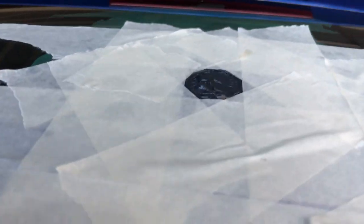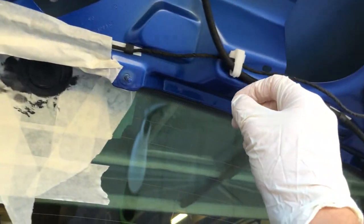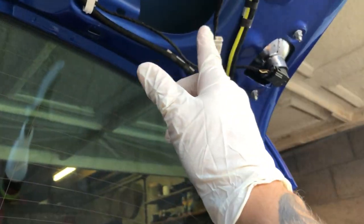What we've done now is I got it on there and it's flush. The sealant is actually drying. She's flush, looks spot on. I'm liking it. And while that's drying, I'm going to go ahead and start blocking off the water hose, which is not here. Where is it? I've lost it.